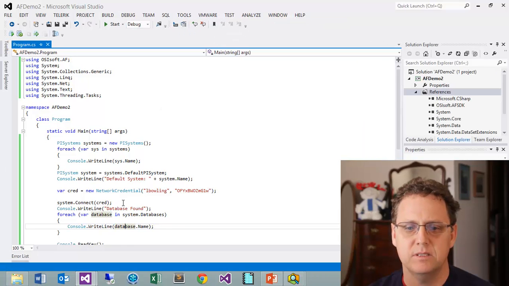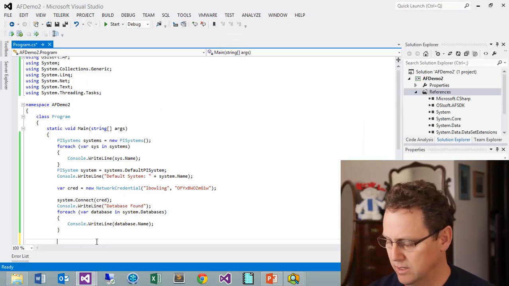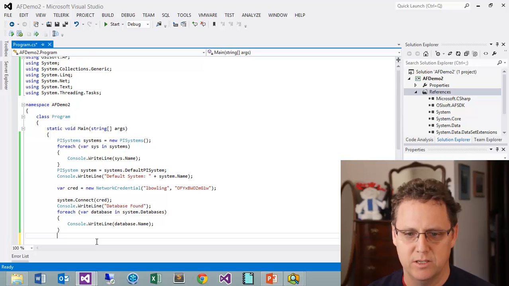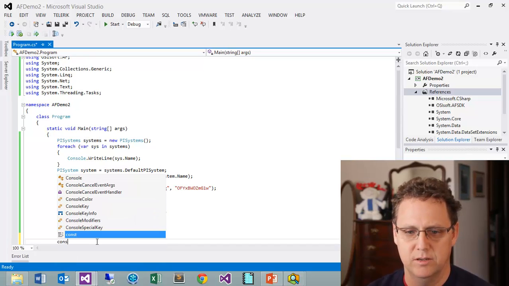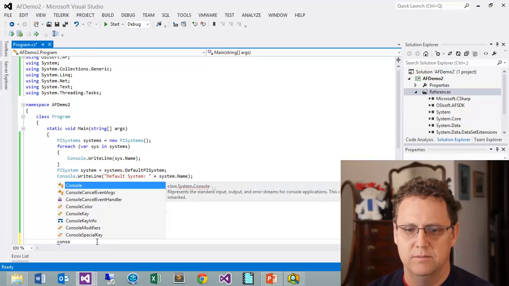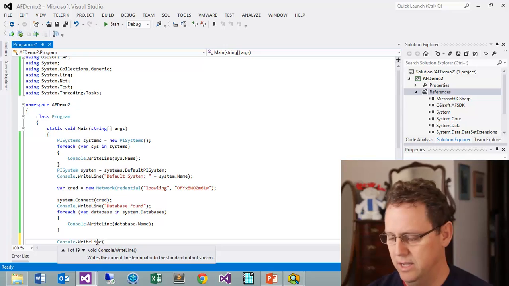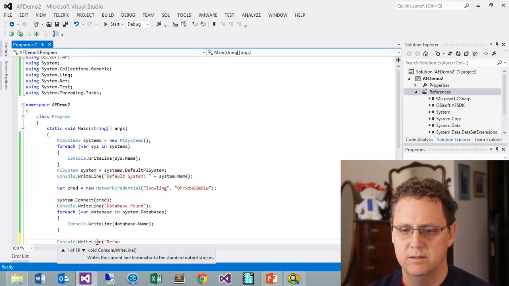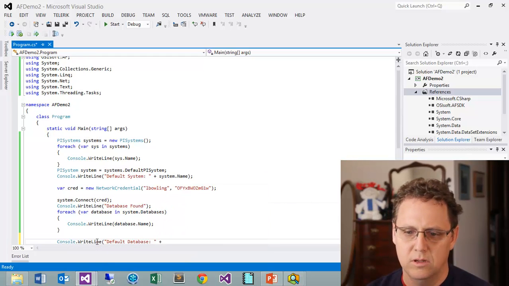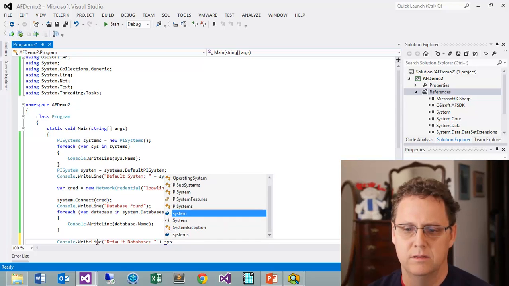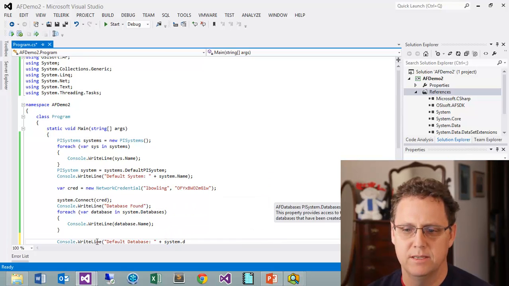Okay, and come down here, and you probably could write this code. This is really simple, right? We're just going to do a Console.WriteLine, and we'll go ahead and just say default database, and we'll call this system, and we're going to get our databases again.